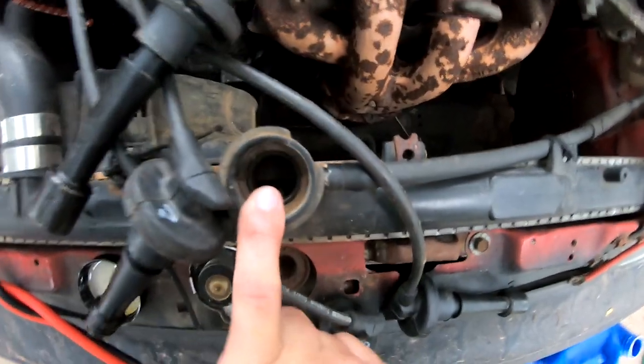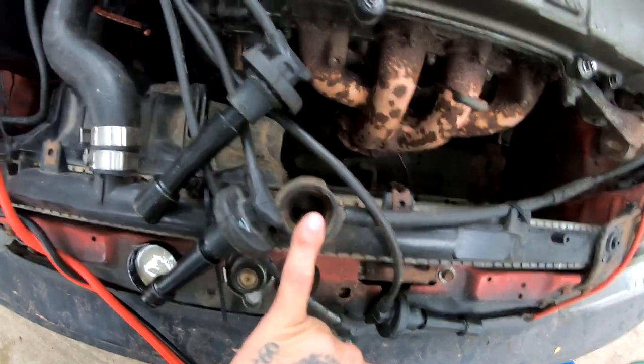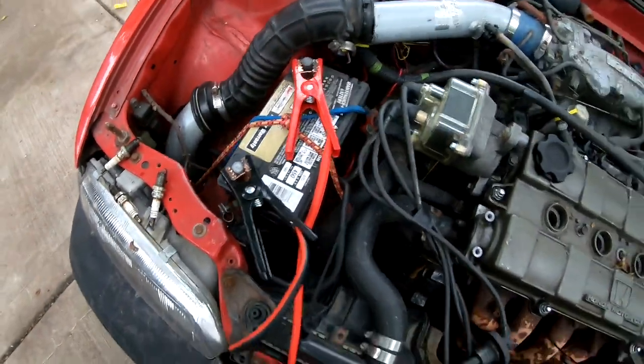The coolant fluid is also pretty dry. We're gonna top that guy off. I got the battery charging. We're gonna jump it.